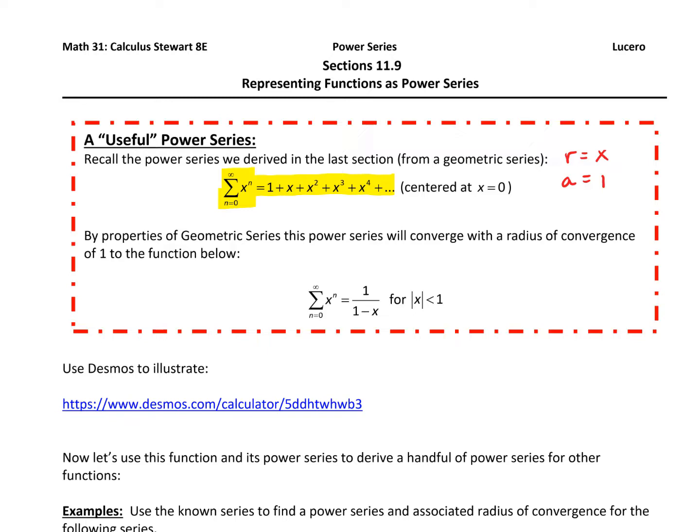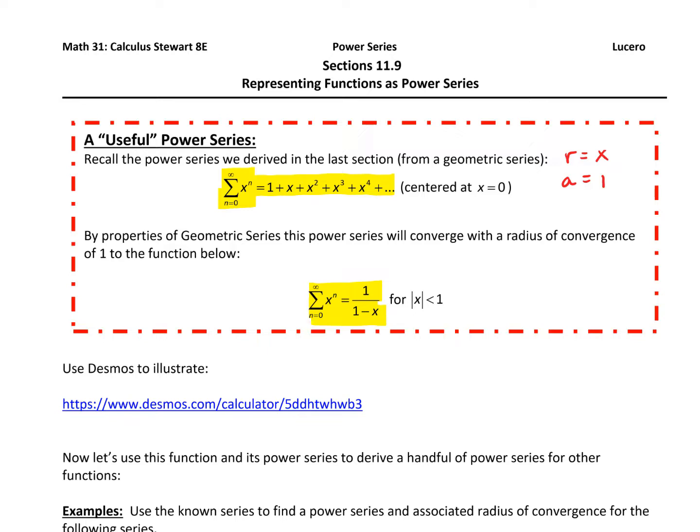This just comes right out of geometric series from previous sections and just now looking at it with that variable x. So this is a function. When we're looking at this, this is absolutely a function. It's the function 1 over 1 minus x. We can look at that rational function. We're going to do that here in just a second in Desmos. It has a vertical asymptote at 1. And it turns out that this is equal to that polynomial 1 plus x plus x squared plus x cubed and so on, as long as the absolute value of x is less than 1.